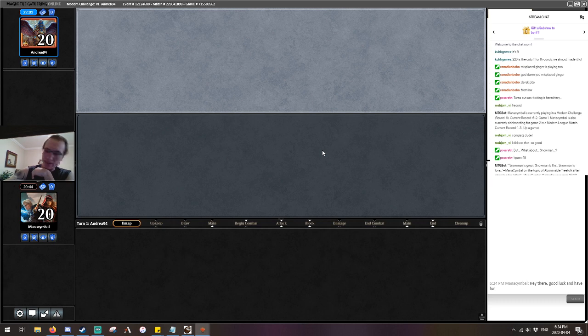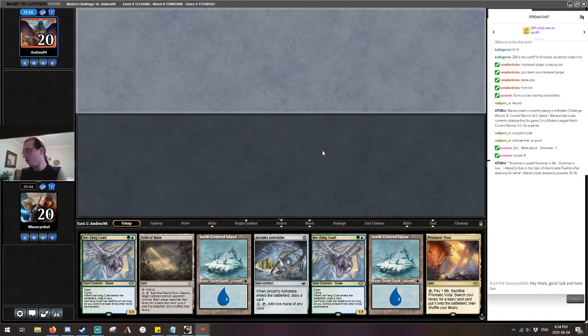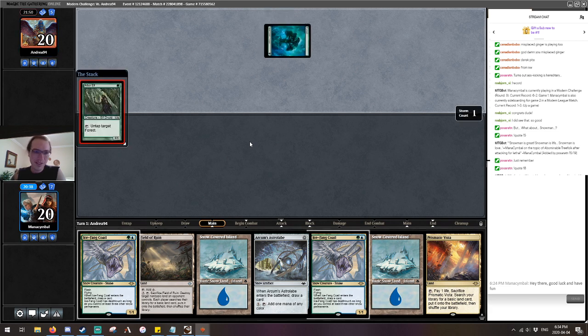Alright, opponent. Hit those dirty mills. Just remember... All right, great hand. Let's keep it. Snap it off, baby. This is the game they're gonna have Arbor Elf. Maybe we get to draw.